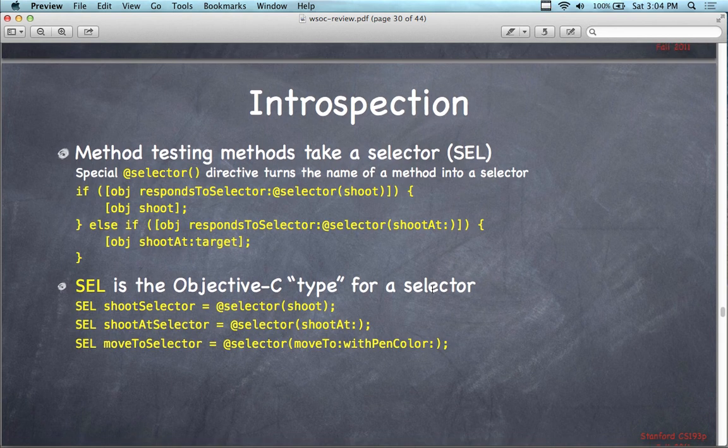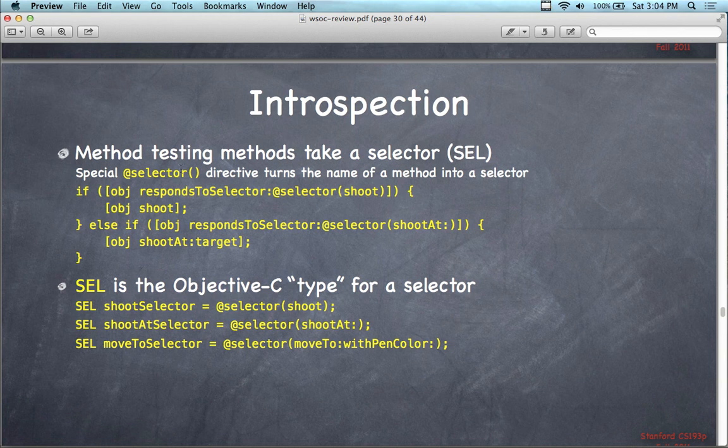So we have this method testing technique that uses the SEL selector. There's a special @selector directive that turns the name of the method into a selector. So if the object responds to the selector, that means the method is in there.